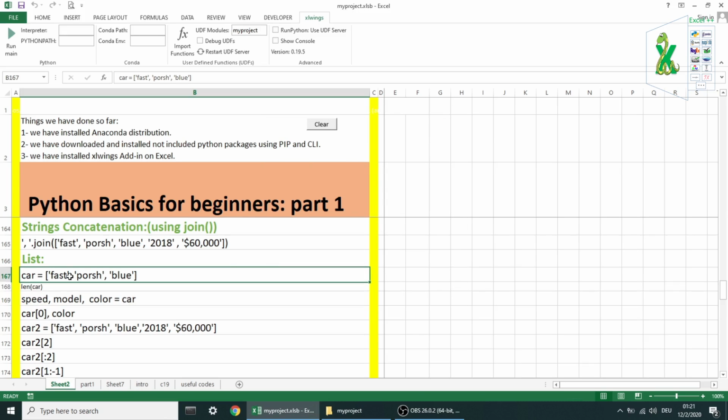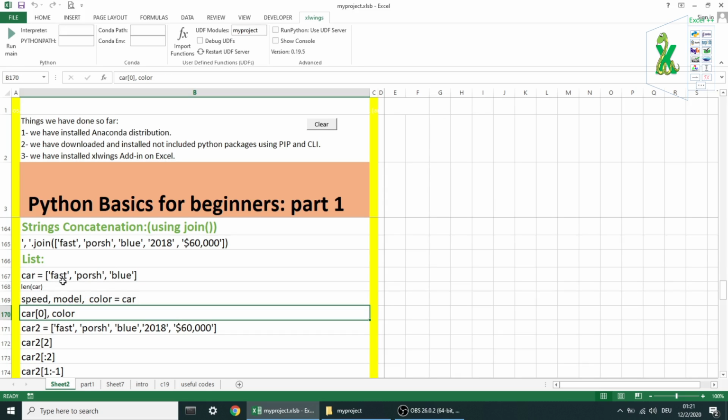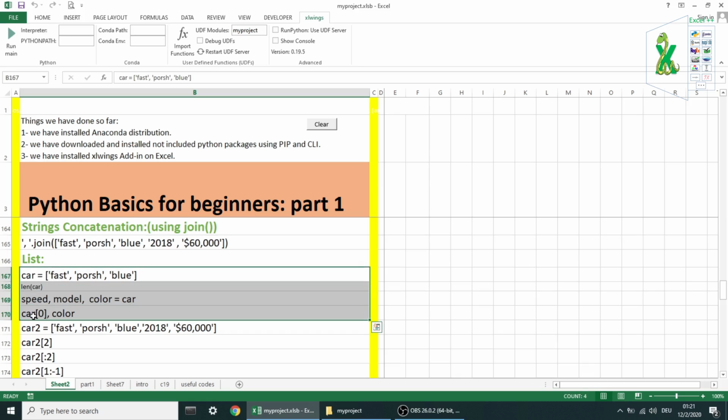Just like what we saw earlier on how to manipulate strings, the approach is the same. Let's first run it and see what it gives us as a return.